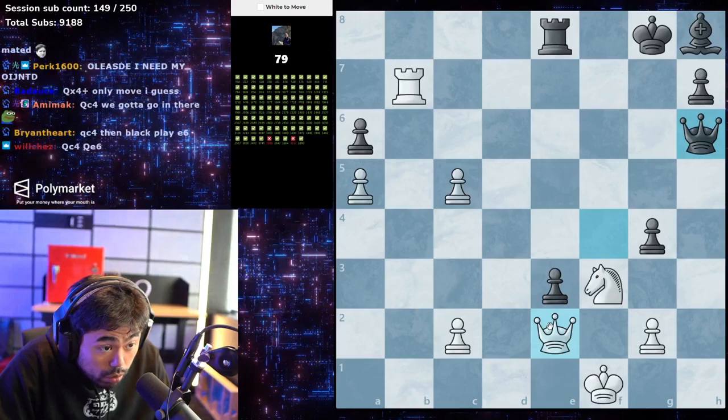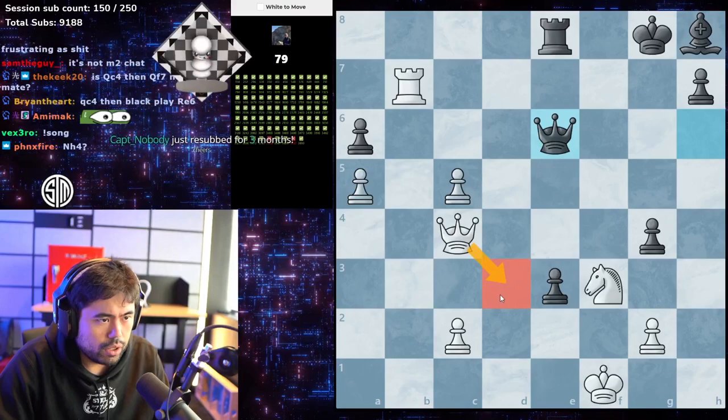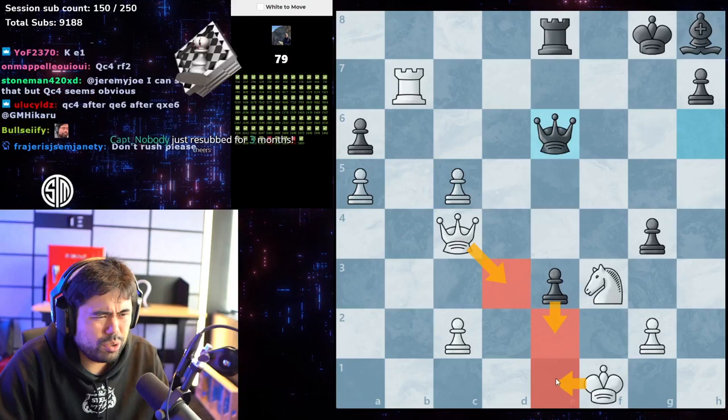Okay. Thank you, Justin, for the tier one. Thank you so much. Appreciate it. Okay. The good news is there, again, are not many moves. Queen d3, e2, I'm like bishop. No, it's not queen d3, I'm pretty sure.